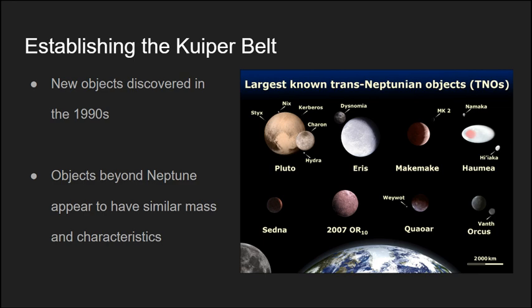Establishing the Kuiper belt. So there's an area of objects past Neptune that we ended up discovering in the 1990s with better technology using Hubble and other systems. We find out that there's other objects that we name Eris, Makemake, Haumea, Quaoar, Orcus, Sedna. Some of them are very weird looking in that they're kind of like little footballs. Others are what they would appear as like a planet.